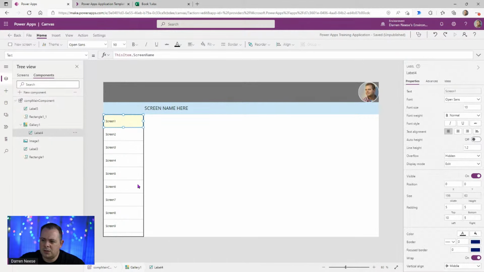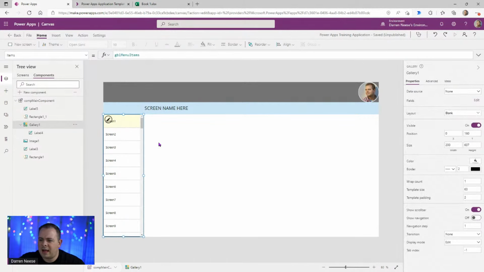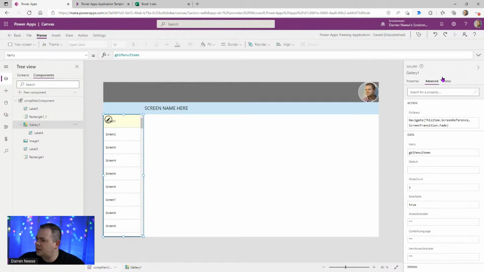So what I want to do is, for a gallery, if you go over to advanced, there is a property called default. And I want to do a lookup that's going to give me a single record within that table value. So let's do a lookup.